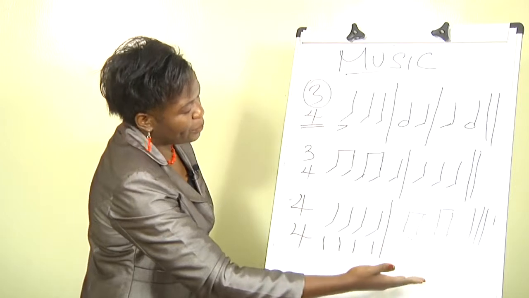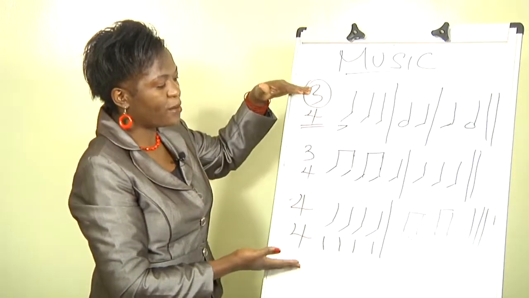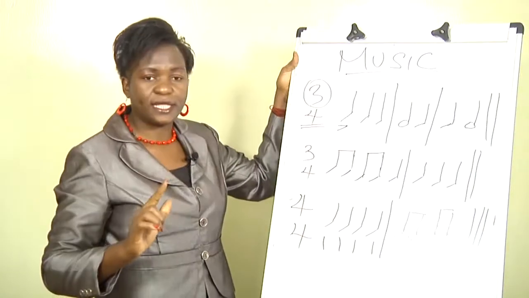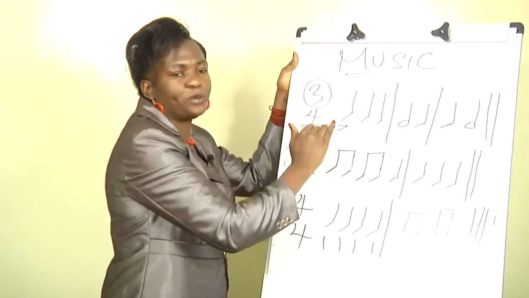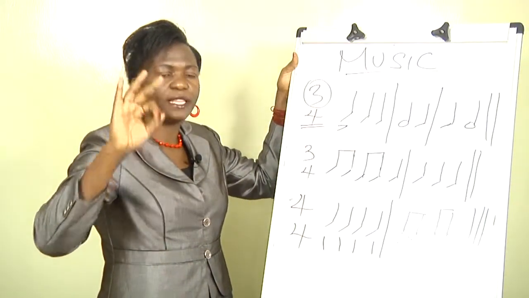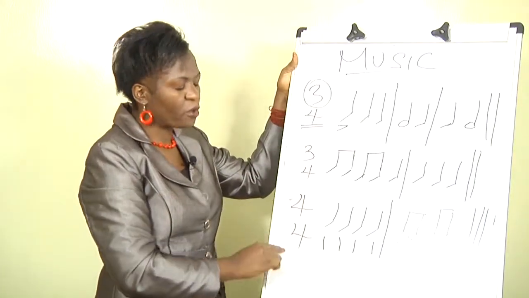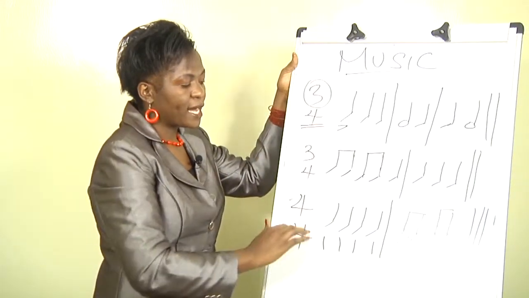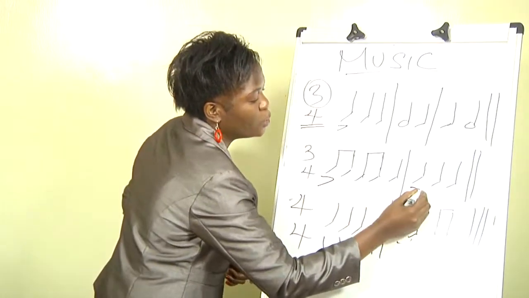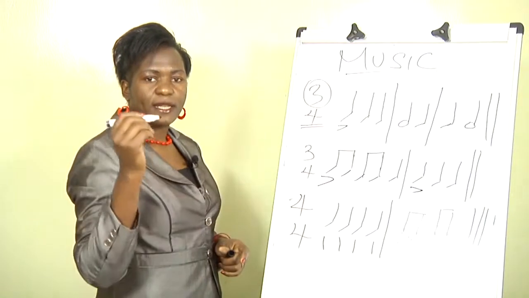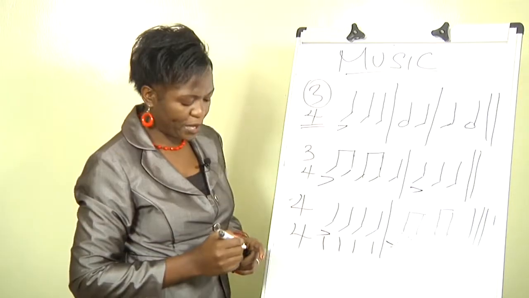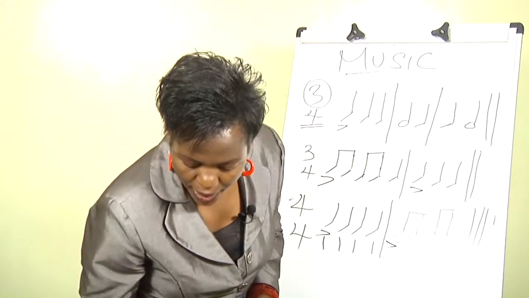So at this particular point, you can see that in simple time, basically here we are talking about crotchet beats. If there are 2 crotchet beats, then it will be 2/4. If there are 3 crotchet beats in every bar, there will be 3/4. And if there are 4 crotchet beats, we'll have 4/4. Clapping still remains the same. And remember to stress the first beat of the bar you are clapping.